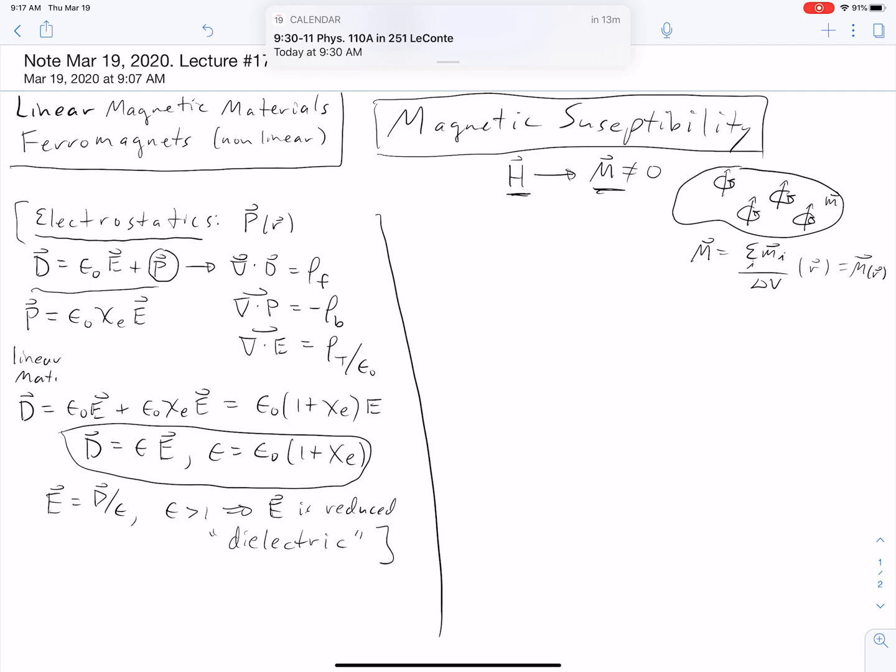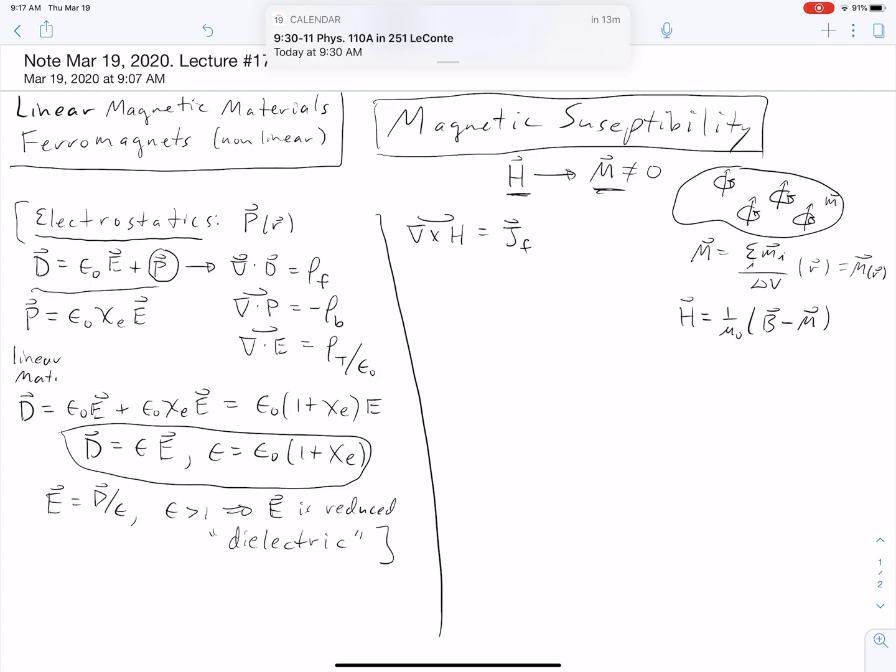And so now for magnetic materials, what we do is we start with this idea that I define a new vector field which gives me curl, where I say that the free current creates curl in this new vector field, which I call H. And H, of course, is our old friend, which we just defined in the last lecture: H equals 1 over mu naught B minus M.